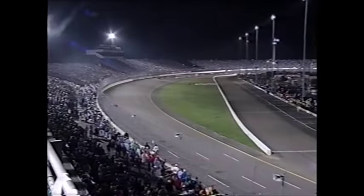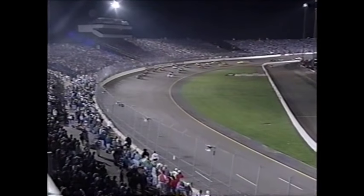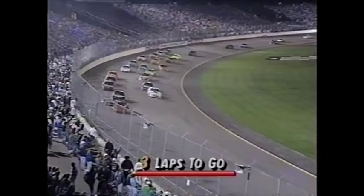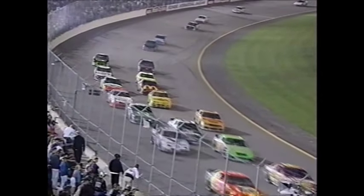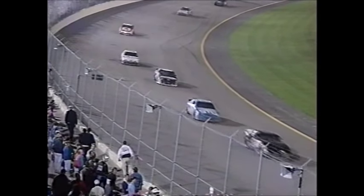There's 1 to go this time, so they want this thing to end on the green. Pace car brings him down by. The Pontiac pace car has that field in tow. It's Wallace, followed by Elliott and Earnhardt and Rudd. 1, 2, 3, 4. It's going to make it be 3 to go when they come around. No, that's right. There'll be 2. They'll come by two and take it at 8. That's 397 right now. A 2-lap shootout for a $700,000 prize.